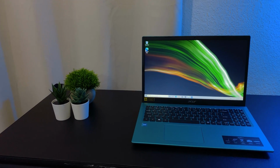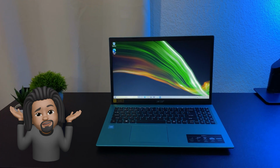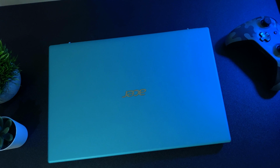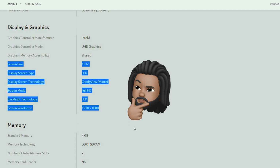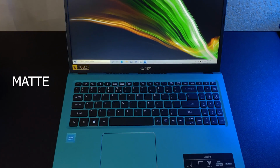Speaking of brightness, the screen is a 15.6-inch Full HD LED that I have absolutely no information on. I like Acer, but when it comes to their product information, they're one of the vaguest laptop manufacturers. What the hell is ComfyView? Until I get testing equipment one day, the only thing I can tell you is that it's matte.